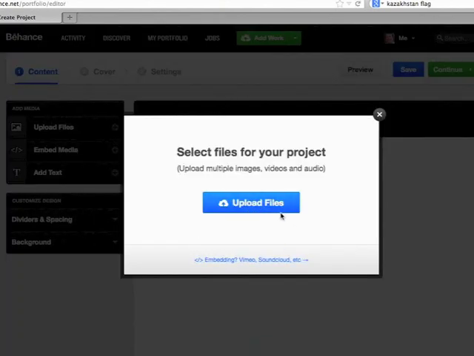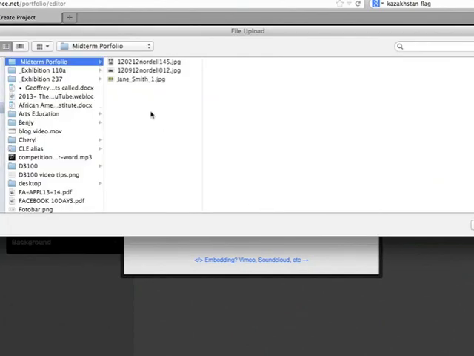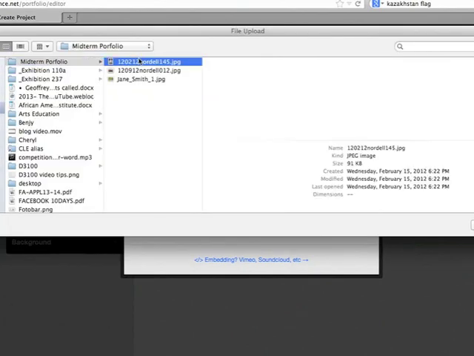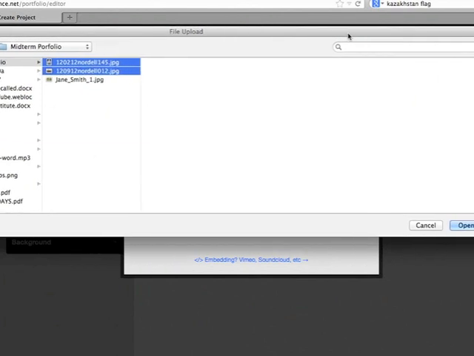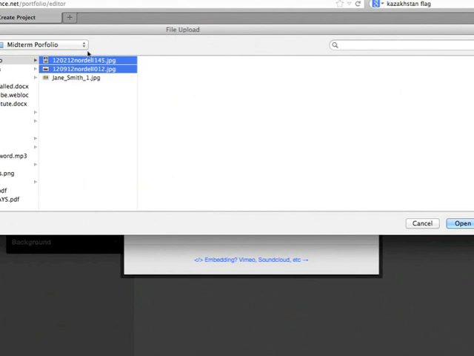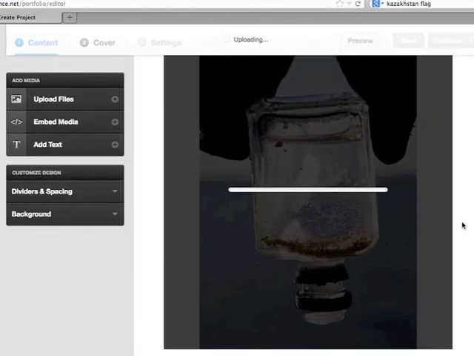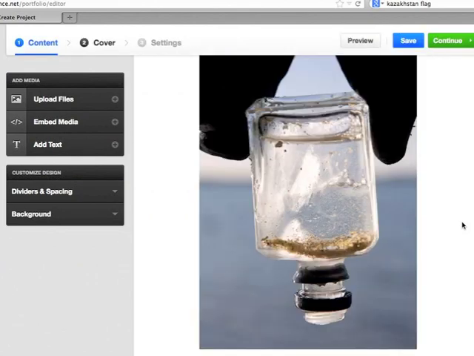And so it prompts you to upload files for this project. So I'm going to click on Upload. I have my midterm portfolio folder. I'm just going to pick two files to upload right now by way of example. So I select the files. If you had all 10 in there, you could select all 10. Click Open. Now these files I have are fairly small, so they're going to upload rather quickly. The ones you've shot with the school's camera will probably take longer to upload.